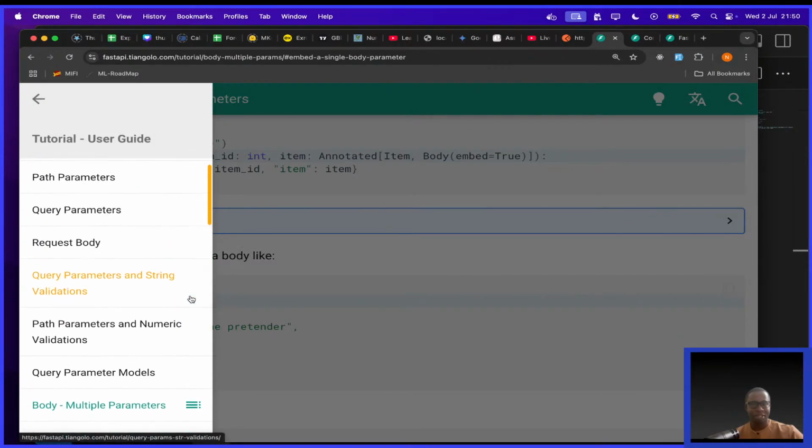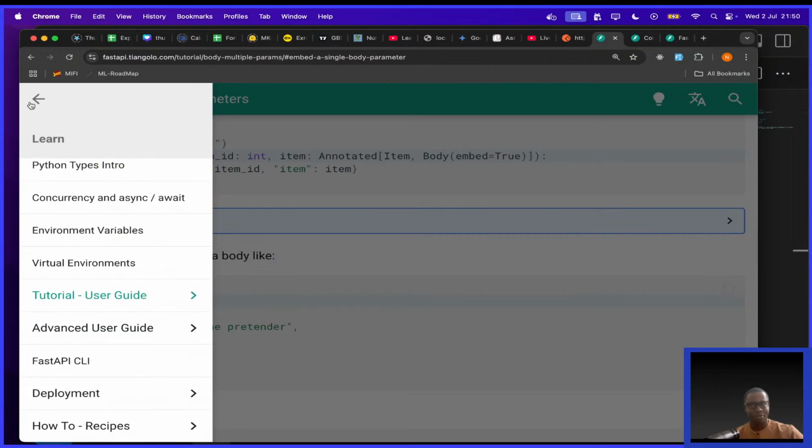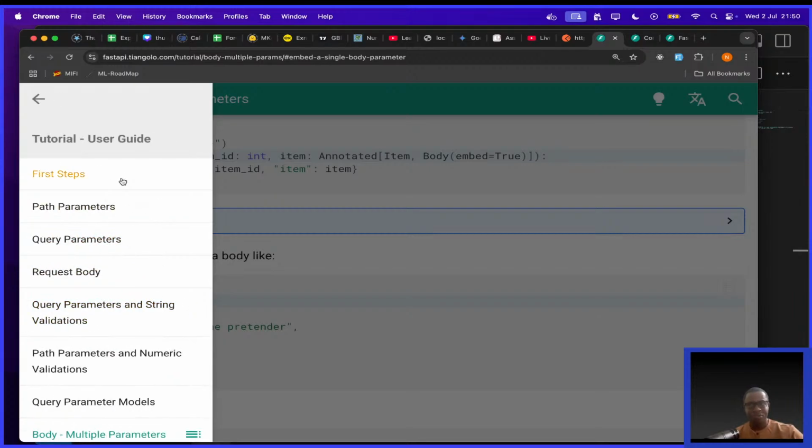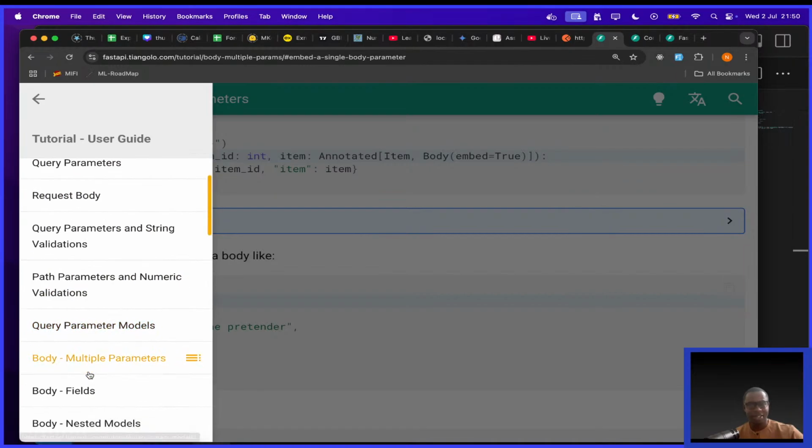We are moving. I think we began slowly. I'll keep on showing you this Python types intro, concurrency. Now we're inside here. Of course, for environment variables and virtual environments, if you want, we can do it later, but I would expect people who know basic knowledge about Python, TypeScript, JavaScript, programming know this, but you can look at them if you want. Then we went inside here. We looked at 1, 2, 3, 4, 5, 6, 7, 8 topics.